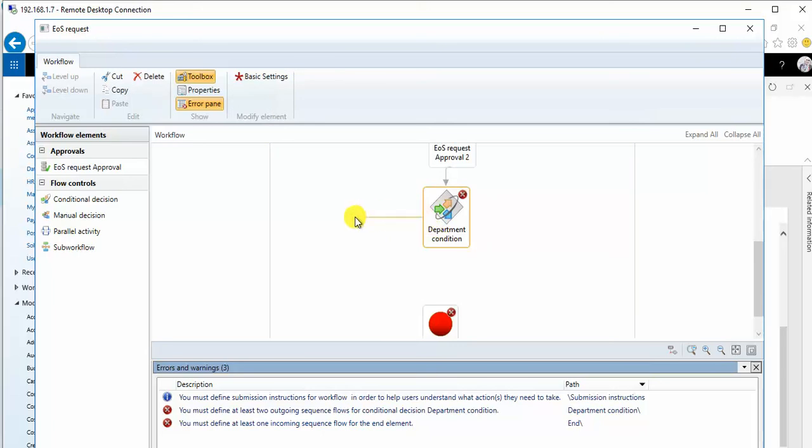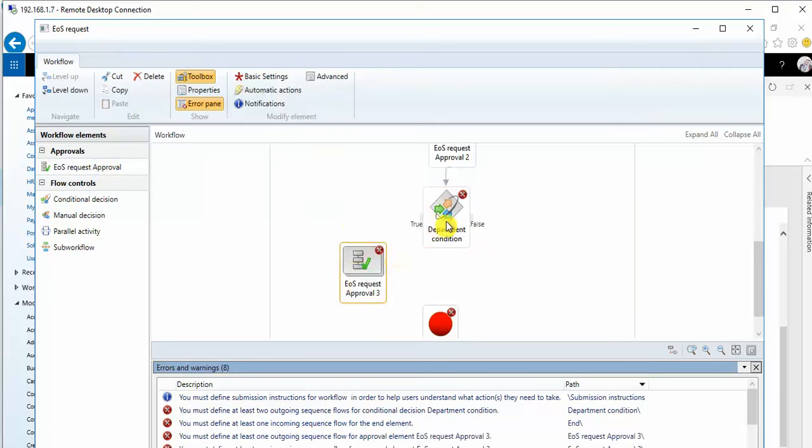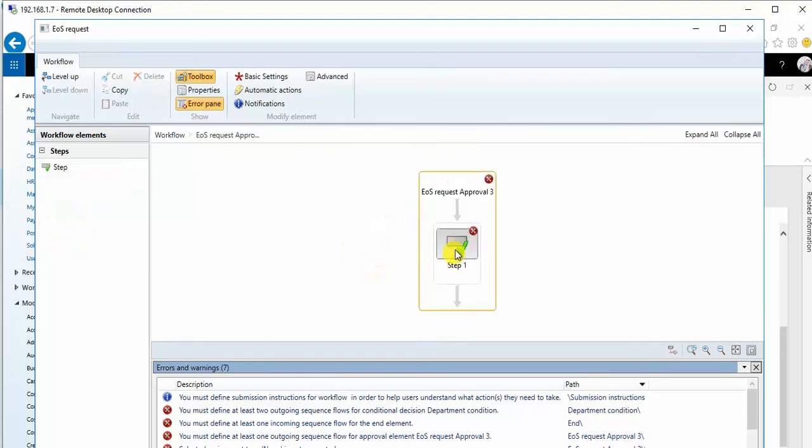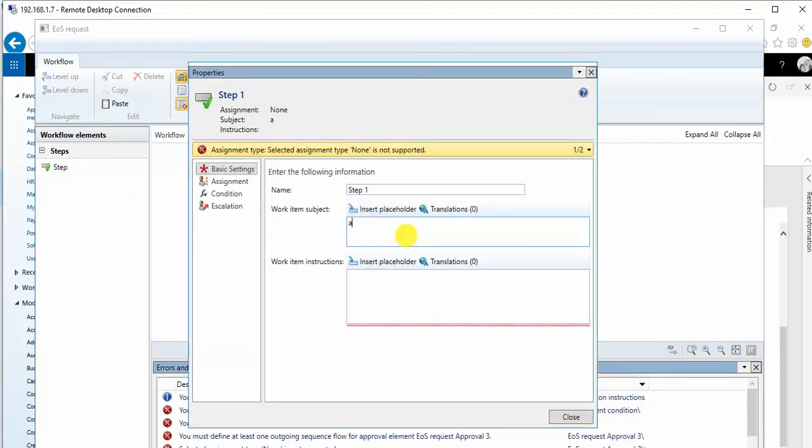If yes, I will add the approval here. If the department equals operations, then I will add the steps here, the same steps we just added in the other step.